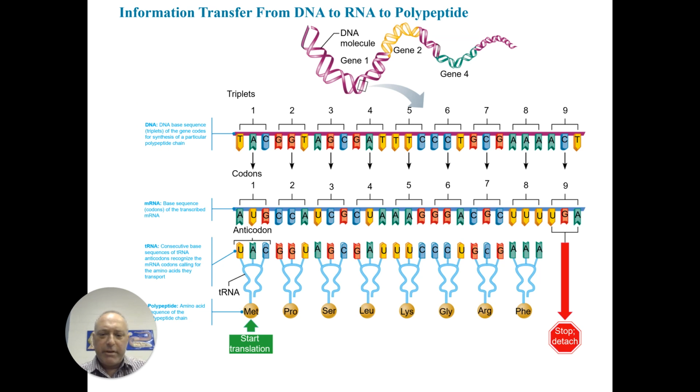Okay, so this is the information transfer. So just briefly, you've got your double-stranded DNA. It unwinds. It's read by RNA polymerase, which produces the mRNA. Actually, this is DNA. I know it's DNA because it's got thymine in it. It doesn't have uracil. So this is one strand of DNA showing the codons, 3 at a time. AUG, that was your start, your methionine, and then UGA is your stop. And so this is going to produce 8 amino acids long, because 9 is just a stop signal. So your polypeptide will be 8 amino acids. And here we got methionine, proline, serine, leucine, lysine, glycine, arginine, phenylalanine. Okay, and it's all mediated by the tRNAs, which bring the amino acids to the codon.